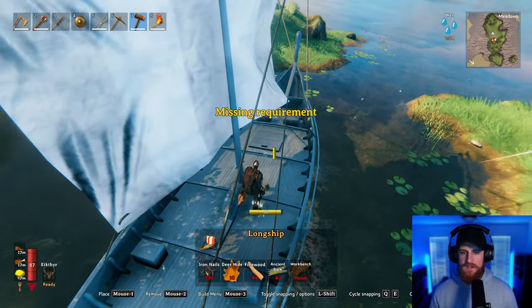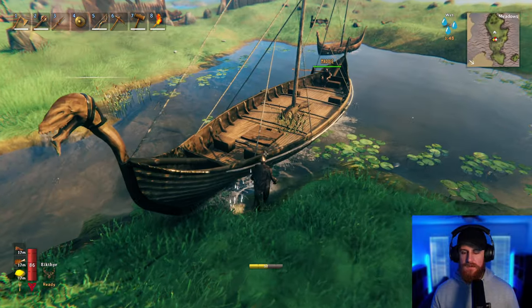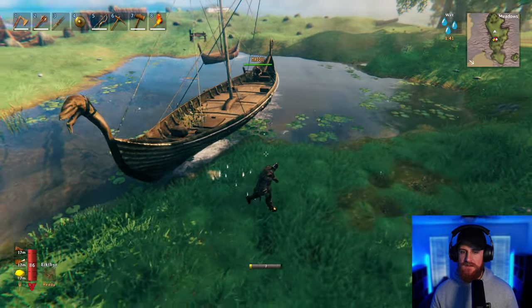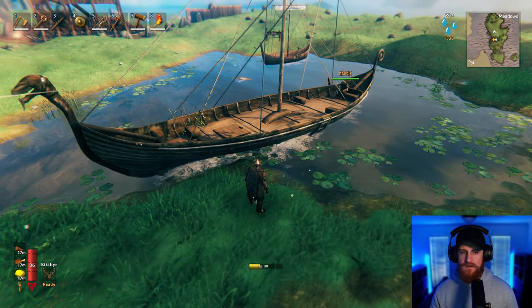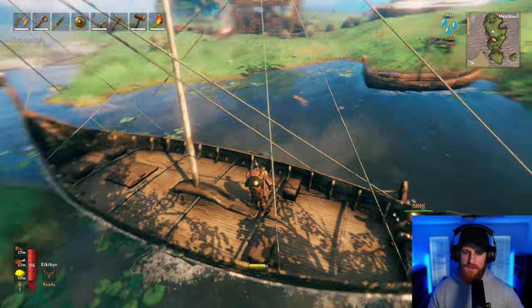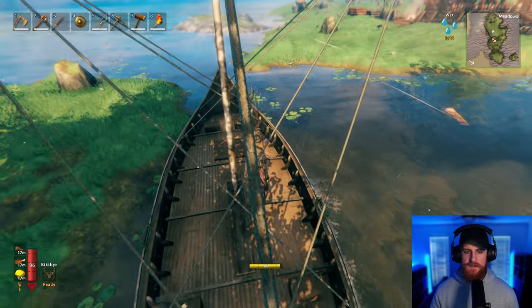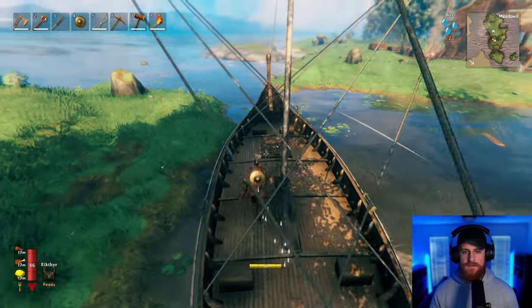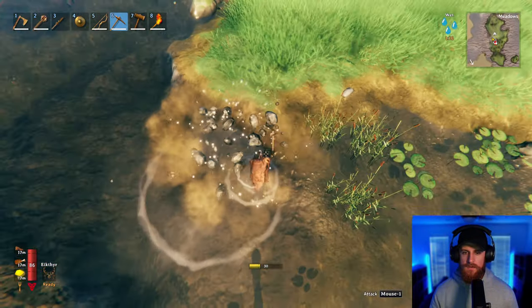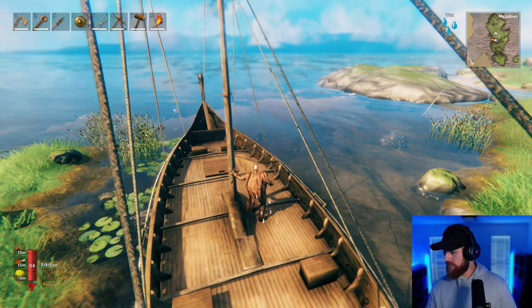Oh, don't go full mast in here. She's gonna move. Yeah. We need to make this opening bigger. Yeah, we can do that, but just don't go full mast in here because it's fast as hell. With this we'll be able to get a lot of stone and copper and stuff. Damn, it's a lot of space. This thing's so wide.